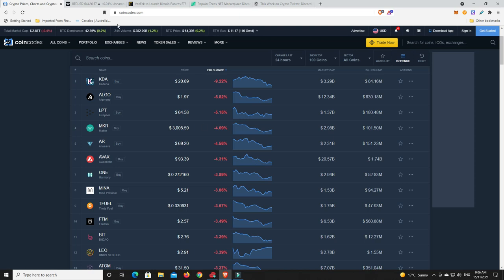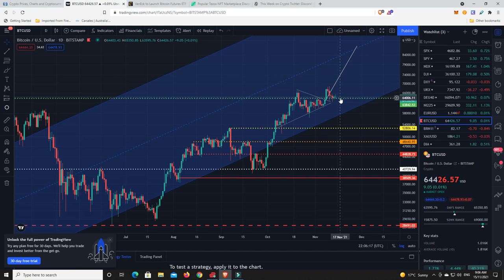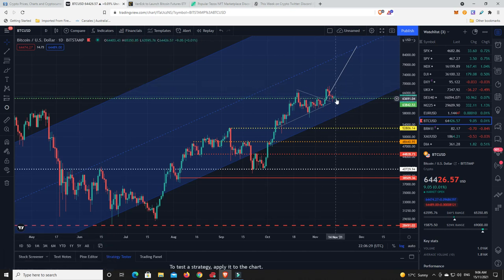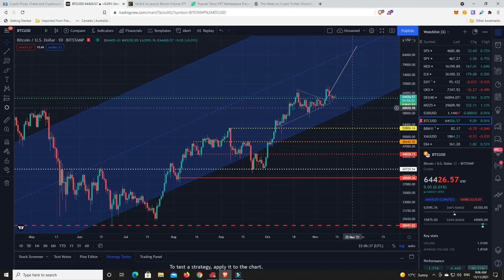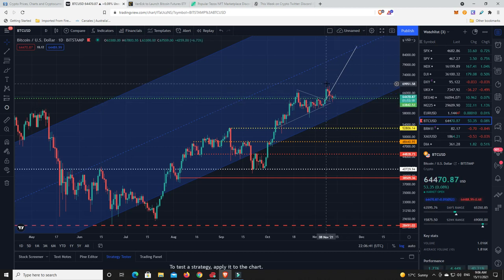So again, a fairly sideways market, and we can go over here and have a look. And look where Bitcoin is just bouncing around right now. It is just hovering on its old all-time high. So we had that breakout, came back down, retested it, hovering there, and waiting to see what will happen. My gut feeling is, again, that I do think we're going to start to make our way up to that $88,000. It's just, how are we going to get there? That is the question.